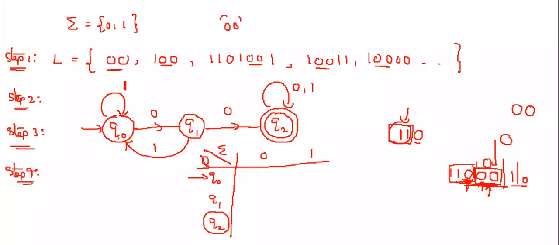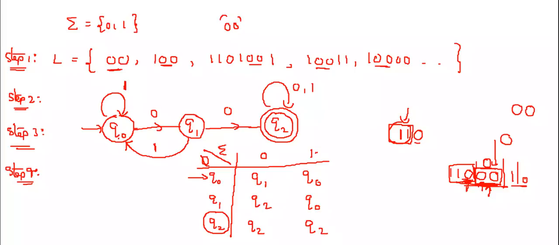On seeing 0 on Q0, you go to Q1; on seeing 1 on Q0, you stay on the same state. On seeing 0 on Q1, you go to Q2; on seeing 1 on Q1, you go to Q0. If you see a 0 on Q2, you stay on Q2; if you see a 1 on Q2, you stay on Q2. So this is the transition table for the DFA.